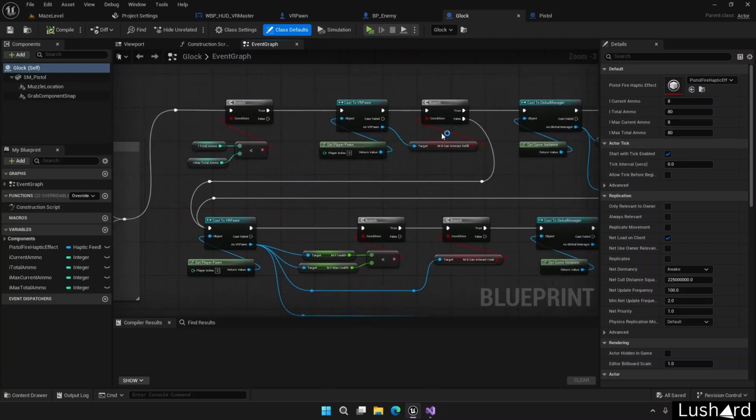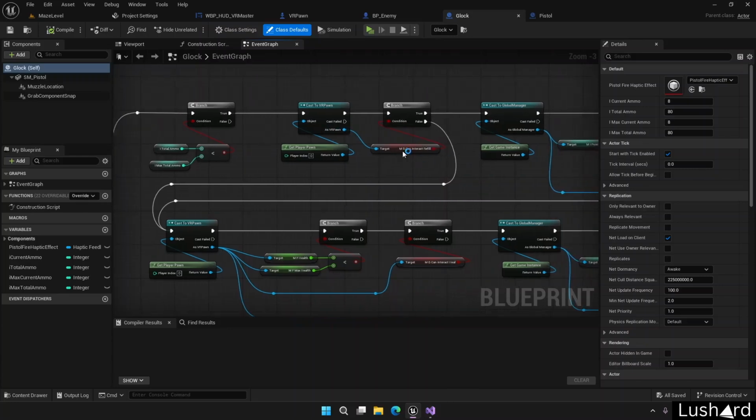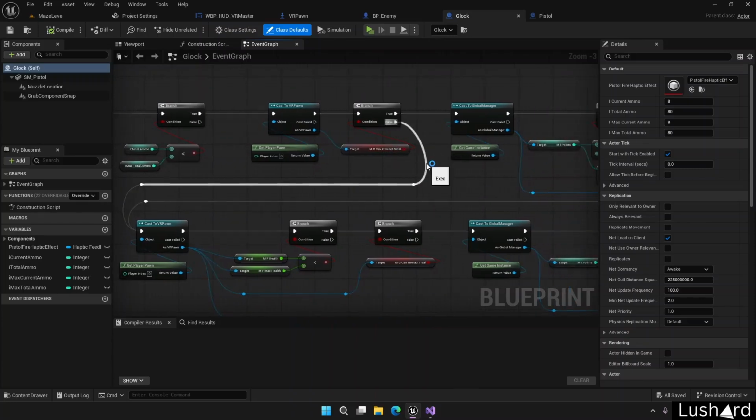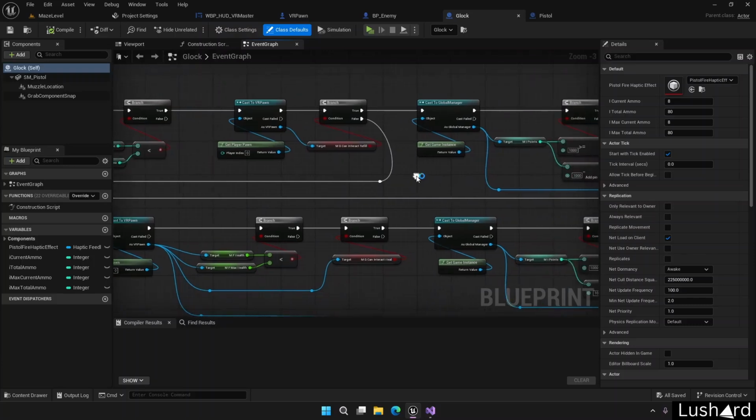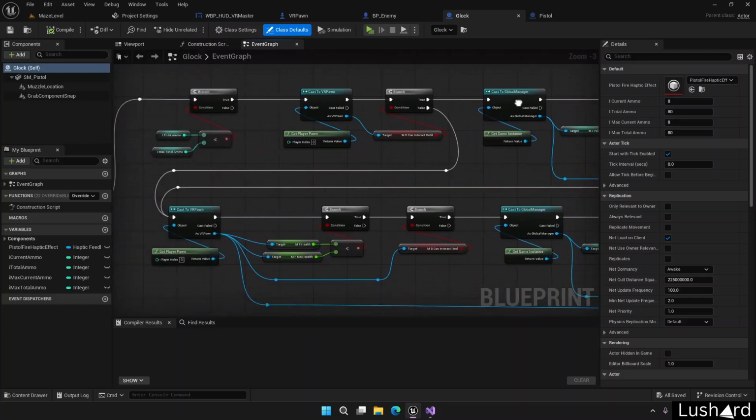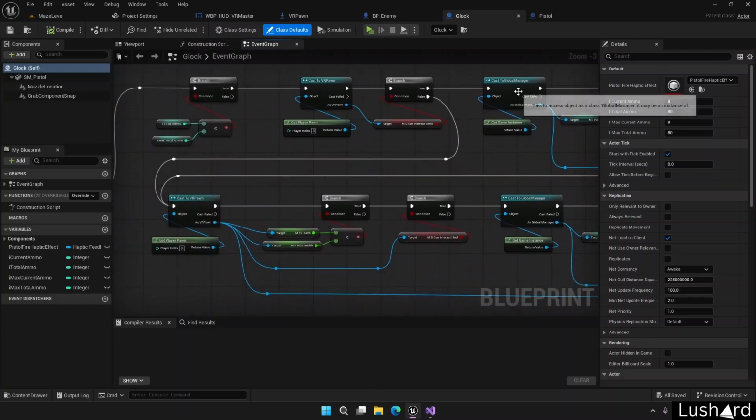Then we'll cast the VR pawn and also get the interact refill. So we'll check if the player can actually interact here, and if the player can interact with you, then we'll continue.